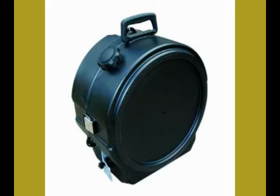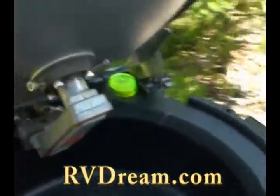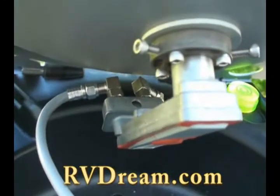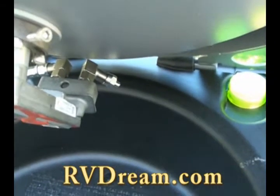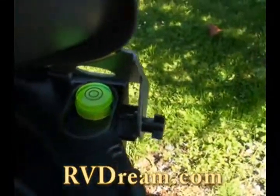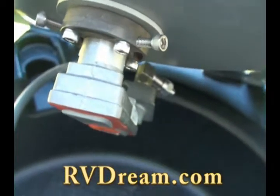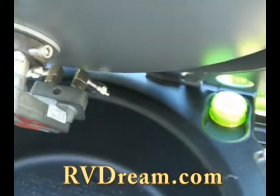So it's well worth it for road trackers, especially Class B people. But for us also, it's great — wherever we may be, we can just grab it and put it wherever we want to. The cool thing is that it also has a dual receiver. So we have it on only one receiver right now. It comes with 50 feet of cable, but there is also another one. We haven't tried that yet — we'll put one on our trailer and one on our road track. It comes with a compass, which is kind of a Mickey Mouse thing. We have better compasses on our Motorola Droids, and we also have an app that I'll show you in a minute.